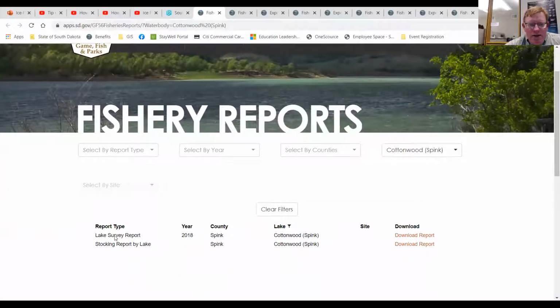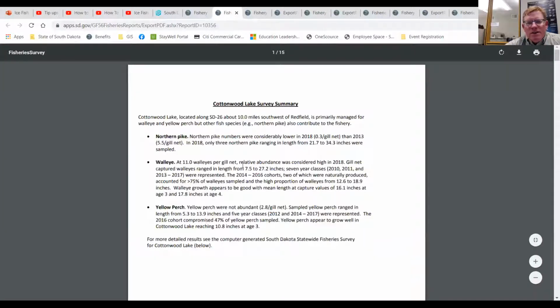And then we have a lake survey report and a stocking report. So lake survey report. Again, lake survey with northern pike and walleye and yellow perch are the three main popular fish species found in the lake. And walleye abundance was really good at about 11 walleyes per net. And they show the sizes that they caught in their nets. So between 7.5 to 27-inch walleyes as well. So there's some really nice fish.